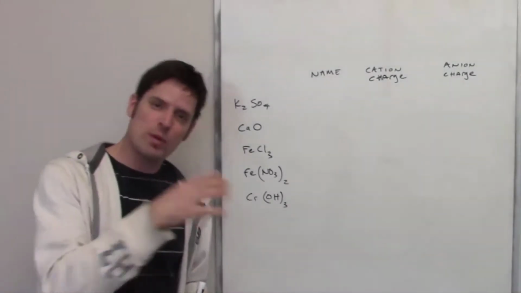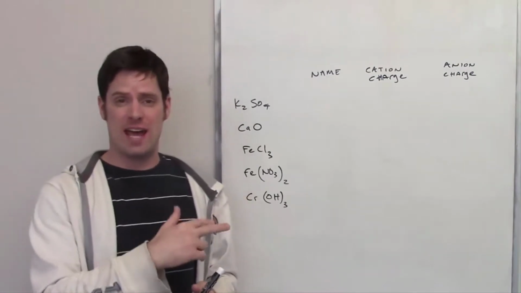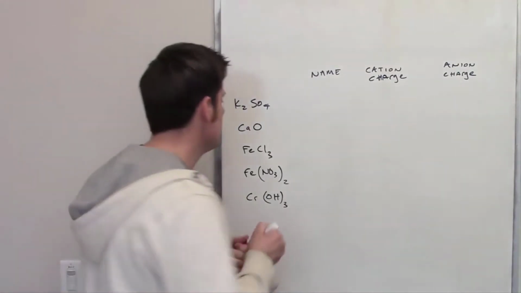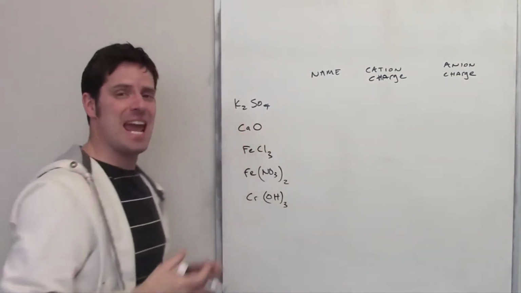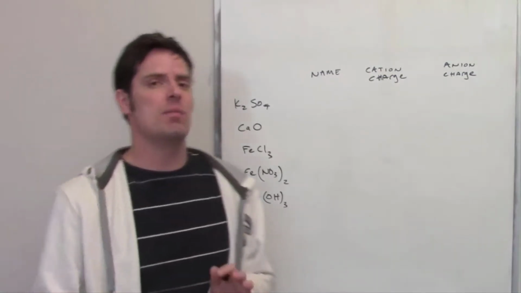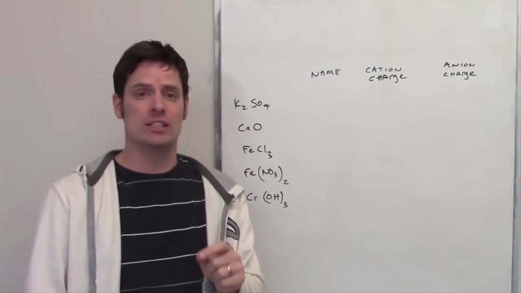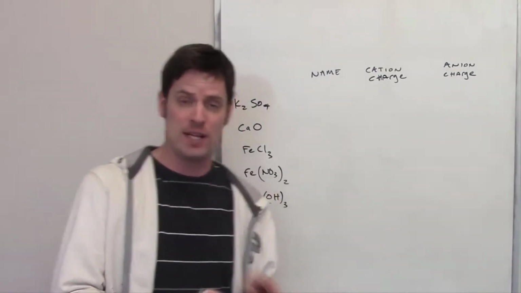Okay, students, can we name each of these substances and identify the charge of their cations and anions? I hope so. Let's take a look at just a few of them. Beginning with this one. We can begin by saying that the element K, potassium, is in column 1 of the periodic table. Because it's in column 1, when it's in an ionic compound, it can only exist as having one charge, which is a +1. You can't have a potassium +2 or +3 or something ridiculous like that.